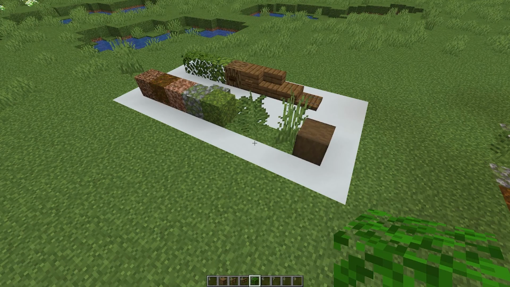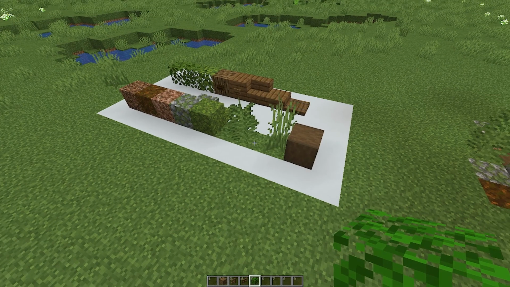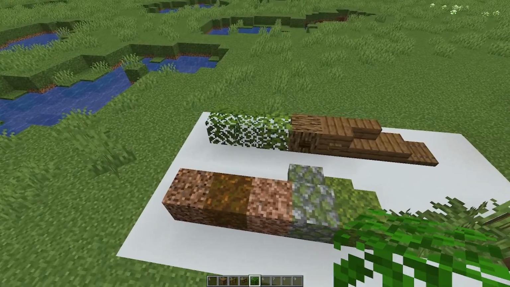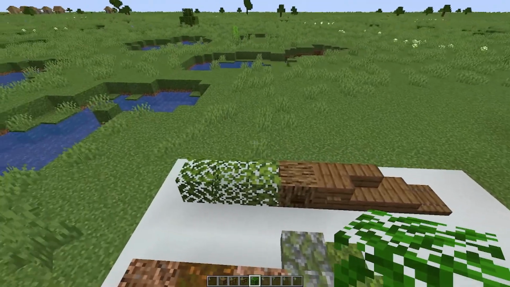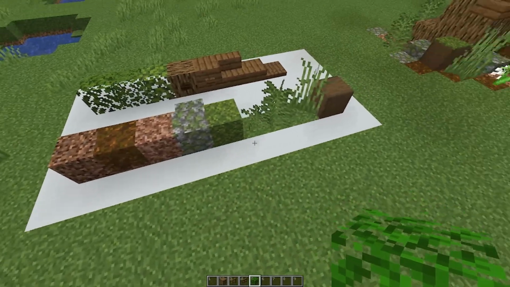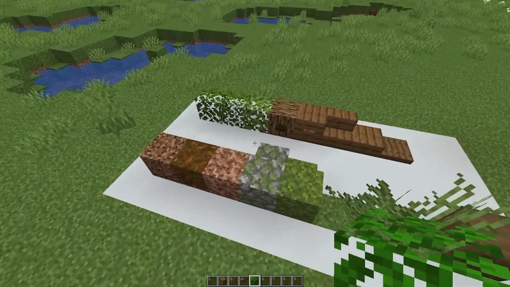Now the last step will be the texture step, and that is where we are going to bring in a lot of different textures. Back here you can see different textures that I brought into the tree itself, and then also the texture that we are bringing around the tree at the bottom.